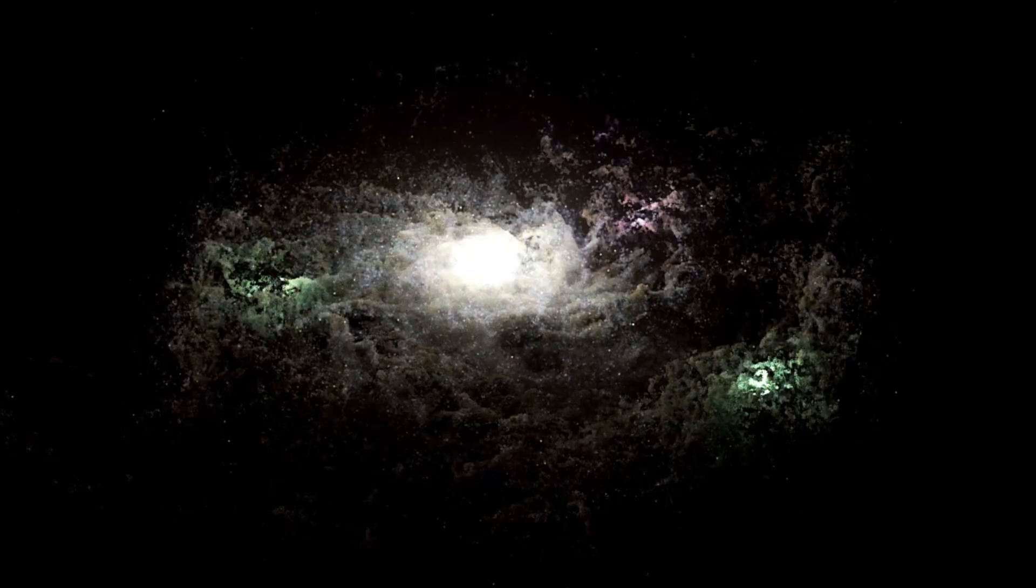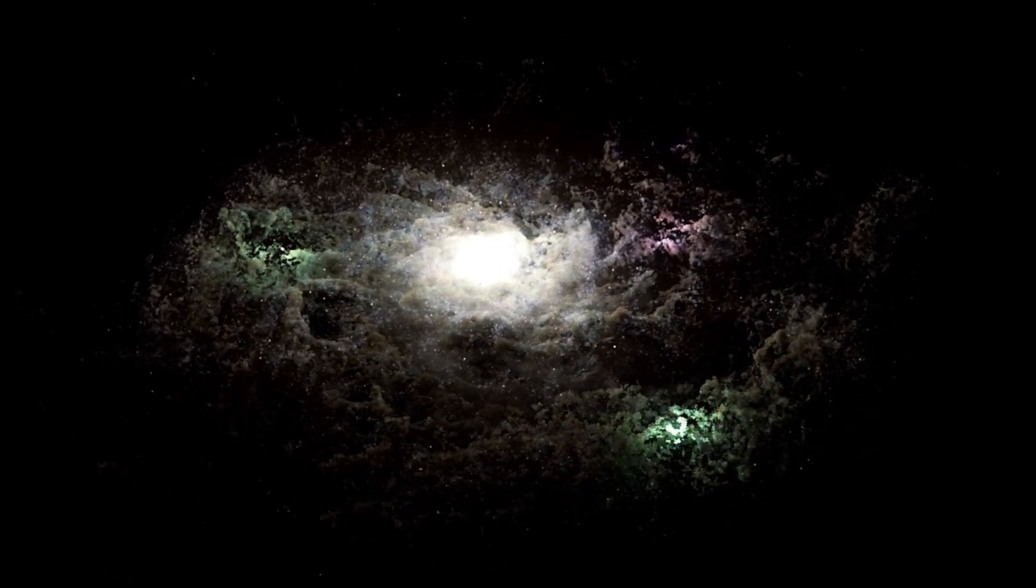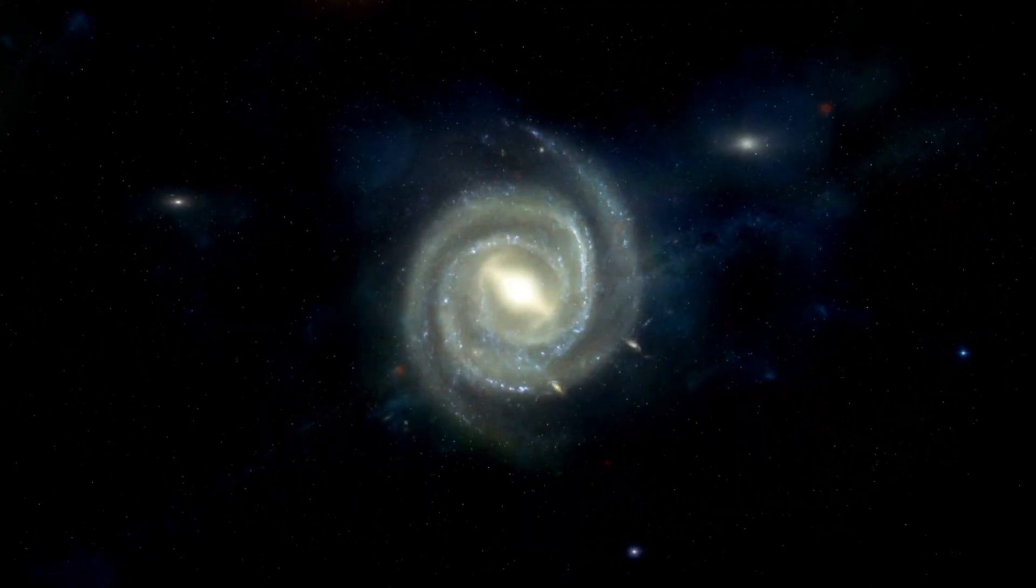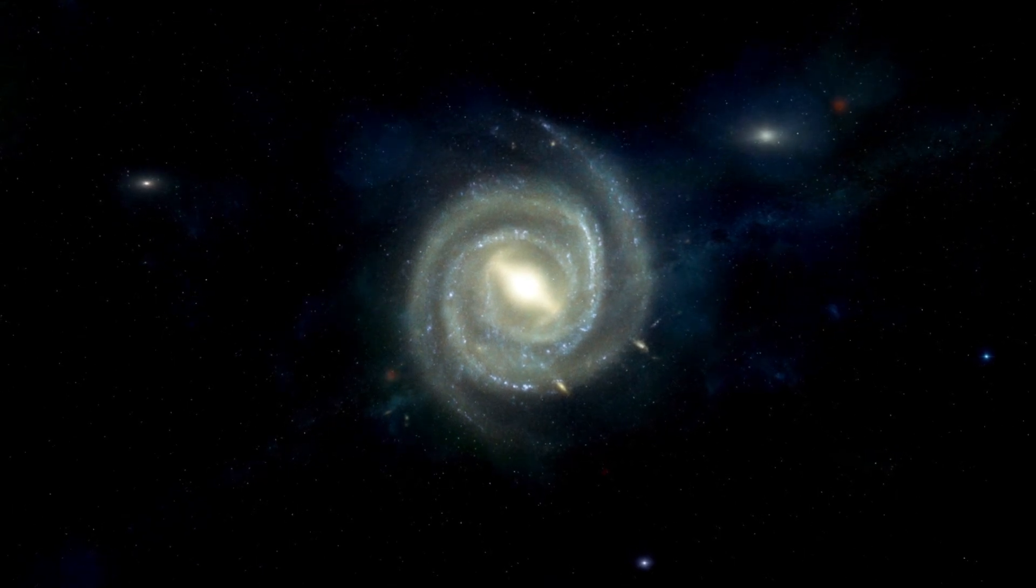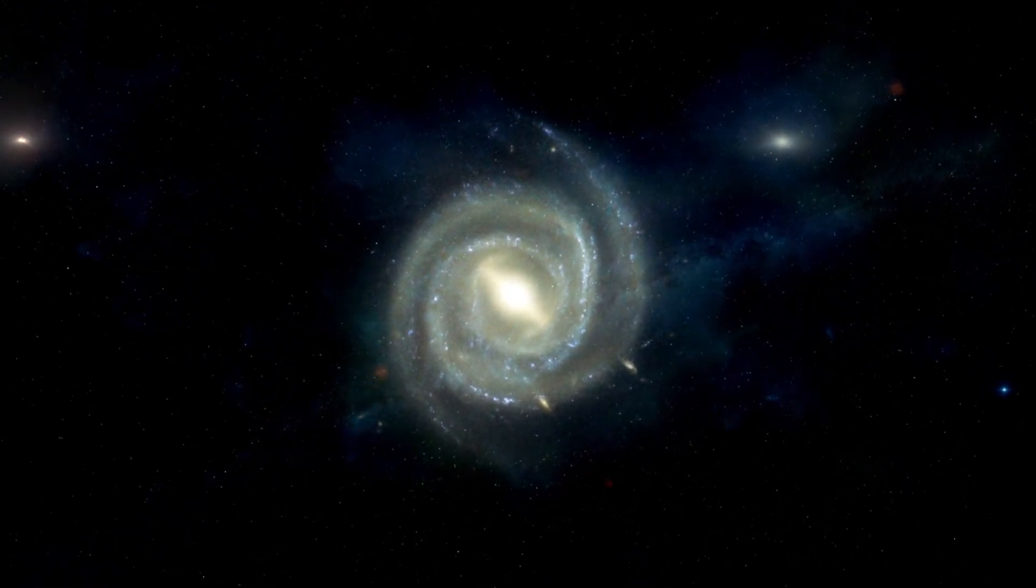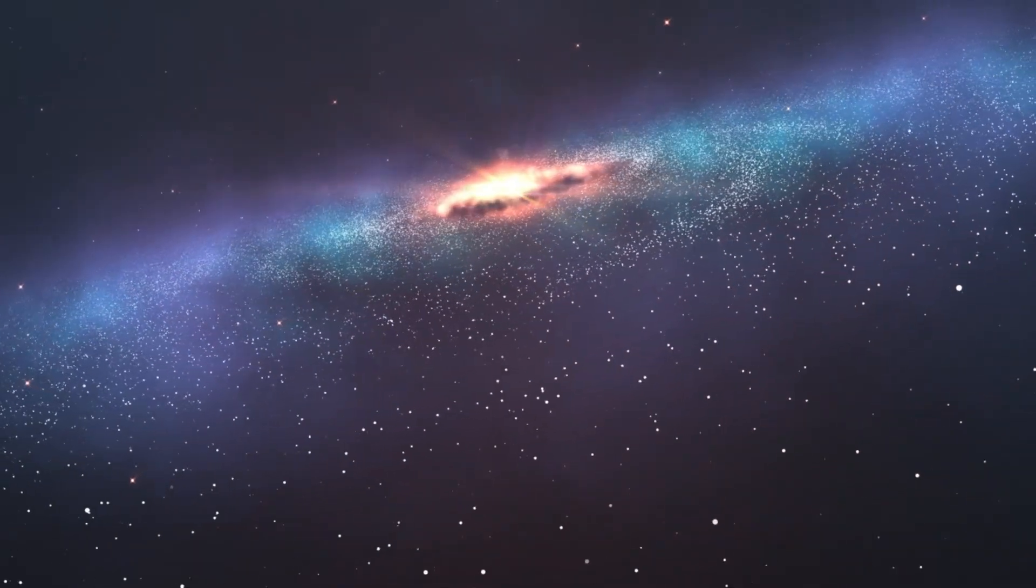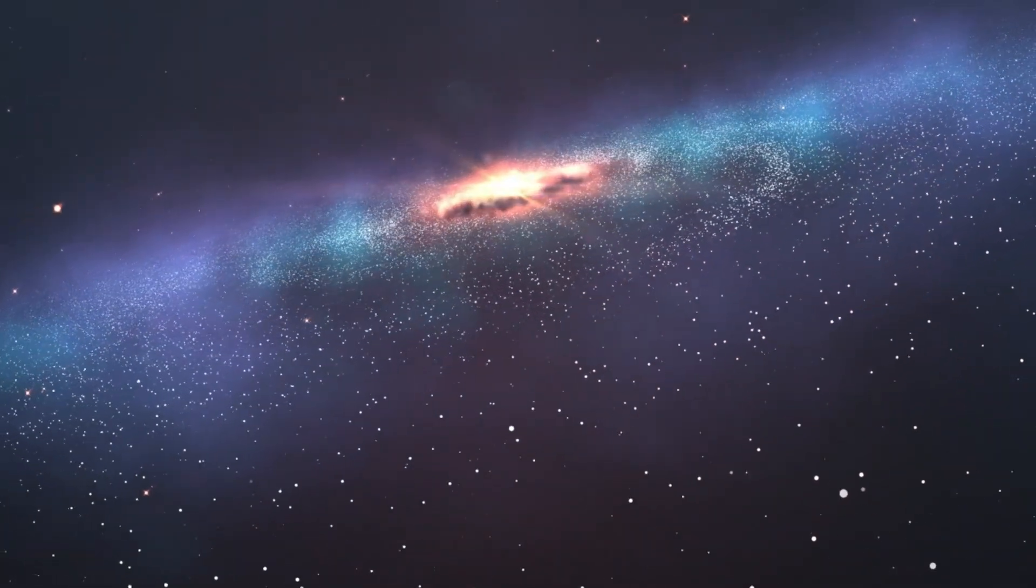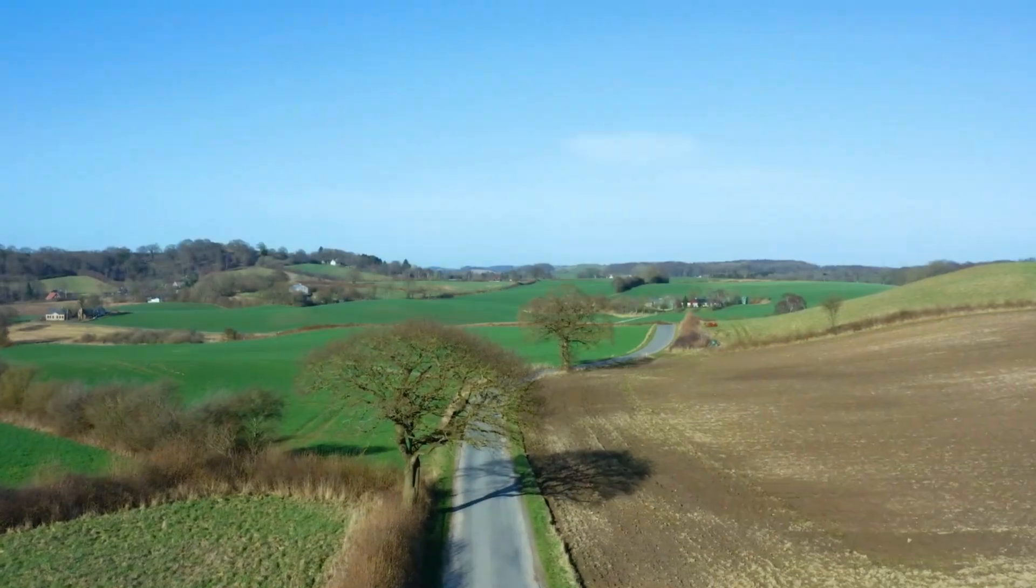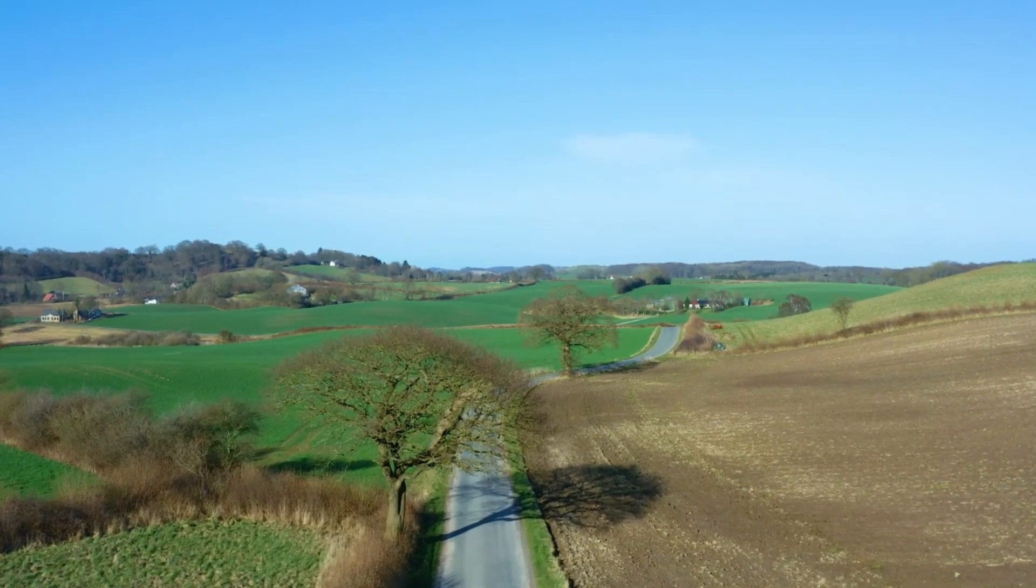Shifting our gaze to our cosmic backyard of the Milky Way, there's a captivating cosmic tango at play. Recent measurements hint that stars on the outskirts of our galaxy are strutting their orbits in slow motion compared to their counterparts in other galaxies. What's the cosmic scoop? Well, there are a couple of theories. One whisper is that our Milky Way might be low on an invisible cosmic ingredient called dark matter, the elusive substance influencing the gravitational dance of celestial objects.